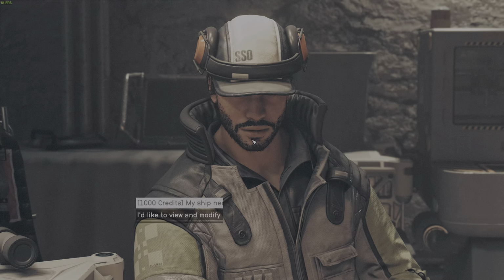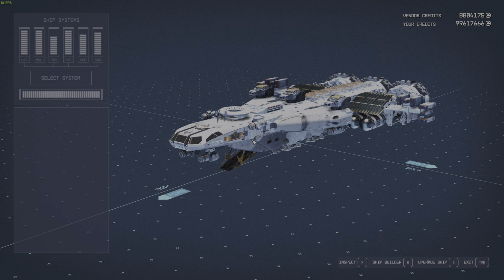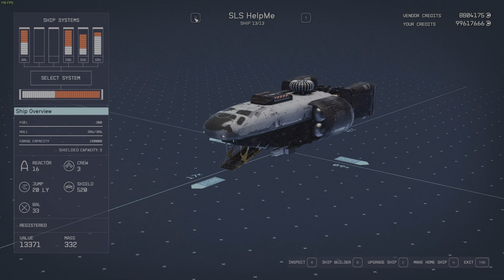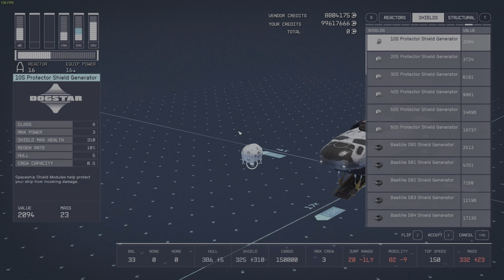Oh, good, he works. Anything I can help you with? So let's view modify ships. We want to go back to our sad little ship, Help Me. We want to go to the builder. Let's go over so we can see parts.